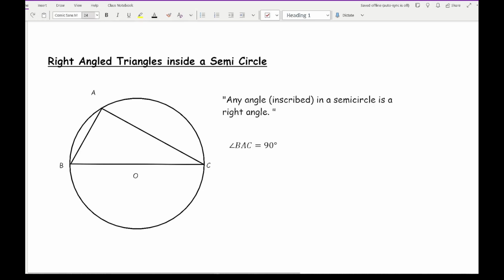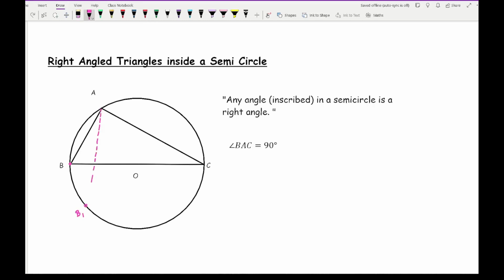And the reason for that is because, now if I just get a pen, let's go for this one here. If I was to drag point B along the circumference, and let's say I just imagine it's there, then that line there would be there. And if I drag C a little bit over here, so just call that C1, then that point there would be like so. And then if this was center O, then as you can see, it would therefore create an arrowhead. But again, what we do is we use the exact same, oh, I just got rid of the triangle, so let me just get that back.